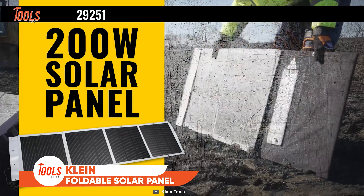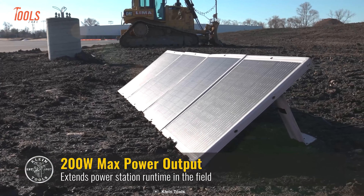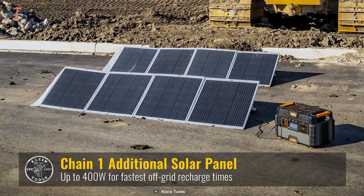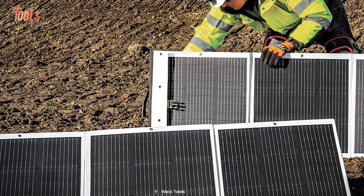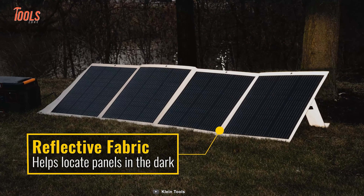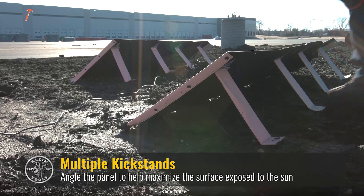Let's wrap up today's list with the newly launched Klein Foldable Solar Panel — a next-level portable power solution for outdoor enthusiasts and professionals alike. With a powerful 200-watt max power output, this solar panel significantly extends power station runtime in the field, ensuring an uninterrupted power supply for your devices. For faster off-grid recharge times, it can be easily chained with another 200-watt panel, providing an impressive 400-watt output. Its innovative design includes reflective fabric on both sides, aiding visibility in the dark, while kickstands maximize sun exposure and LED lights indicate power output levels.